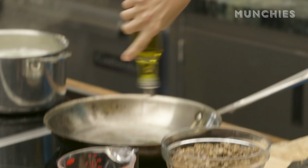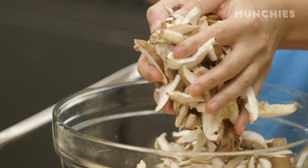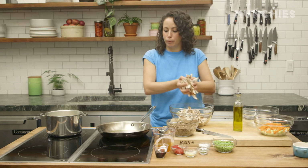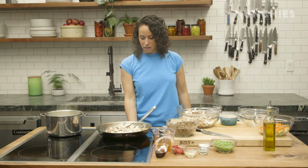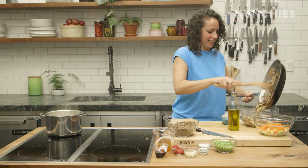So now we're gonna heat up a little bit of olive oil in here, and we're gonna work in batches and cook these shiitake mushrooms. The thing about cooking the shiitakes is that you cook them in batches because they get nice and brown. If you cook them all at once, mushrooms release a lot of liquid, and they'll be stewing more than browning. So if I do it in a nice thin layer like that, they'll get much better color. I'm doing this on medium high, high-ish heat. I'm not gonna mess with it too much, just let it sit. All right, there we go.